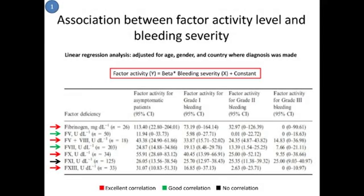I think the most important slide, which was published last year in the JTH of February 2013, is this slide. And for the first time, however, you can see the intervals are still large, but it's giving you some information more than what we were used to having. And that is showing you that rare bleeding disorders are not only one group of disorders. There are 3 groups of disorders.